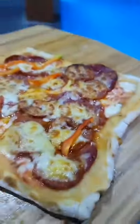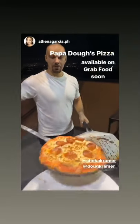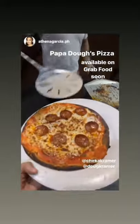Good. Yes, sir. Charred, grabe. Charred on the sides, but perfect on the middle. Sarap talaga maging ampon nyo.